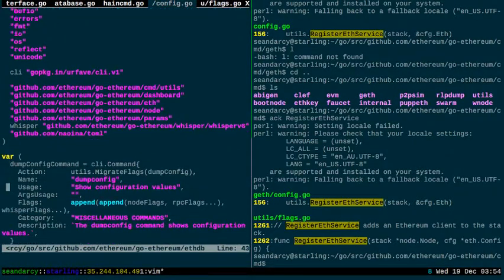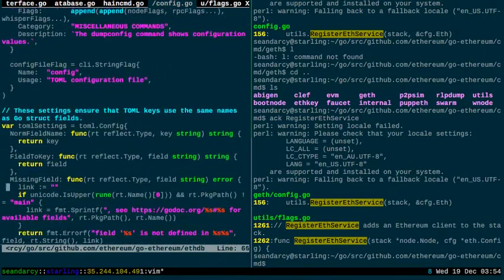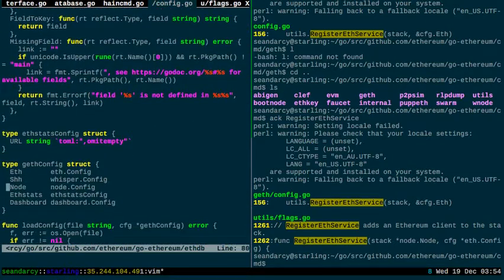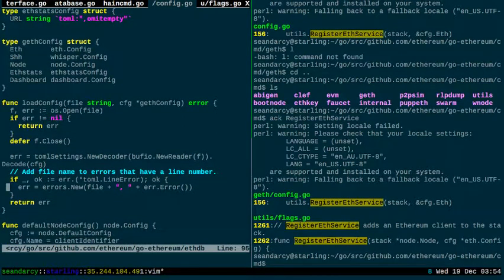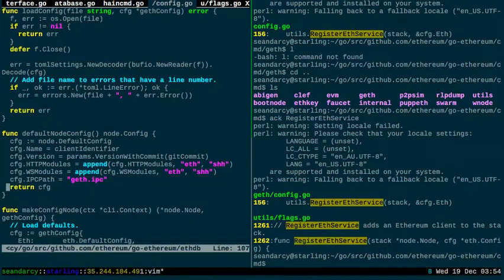So when we call this config, there's node config.